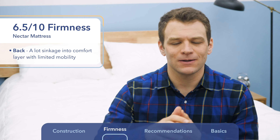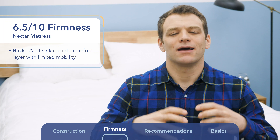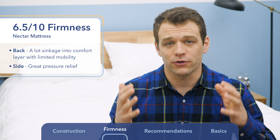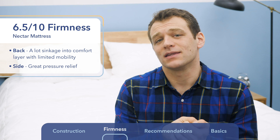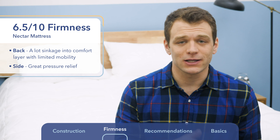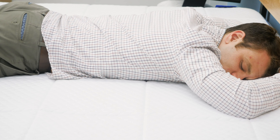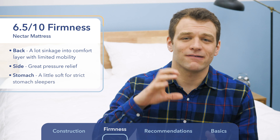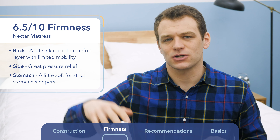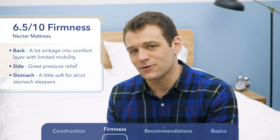You may feel a little bit stuck in the Nectar — there's definitely more of an in-the-mattress feel than on top of it. Side sleepers are going to really like the memory foam feel because it really helps with pressure relief. Side sleepers have a higher weight concentration over lower surface area, so they push further into a mattress. If you bump against a firmer section, that can cause pressure points at the shoulders and hips. I really like the Nectar for side sleepers. Rolling onto my stomach, however, I think the Nectar is not the best choice for stomach sleepers because you sink into that five inches of memory foam, causing hips to drop and the back to fall out of alignment.